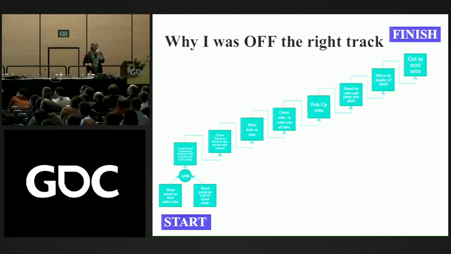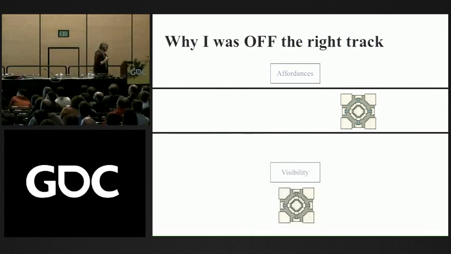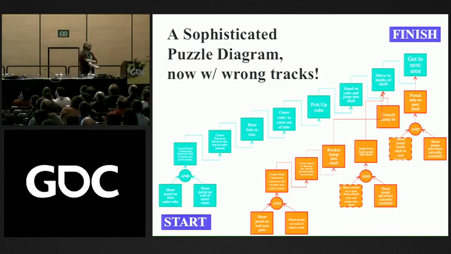Why was this hard for me? Why did I not find this right track? The biggest reason is because I didn't know you could blast open tubes. Like, I didn't know they had that affordance. I've never done it before. I never had to do it. I'd seen these tubes a lot, and I never interacted with them that way. And another reason is because they'd been using these pneumatic tubes where the crates go through them as set dressing for a while, and I had stopped looking at them. They had low visibility for me. I did not pay attention to them anymore.